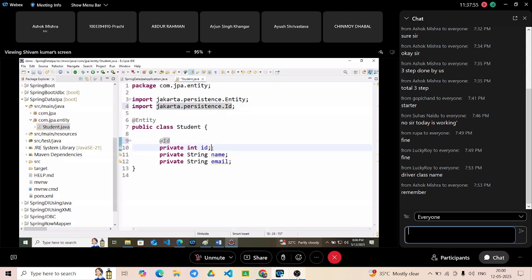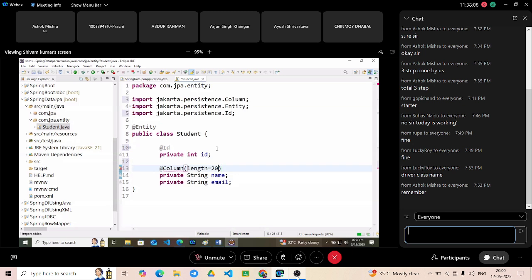And for this name I will keep it as Column, and the column length I will give as around 20, and the same thing I will give to this email, but the email length will be around 40.